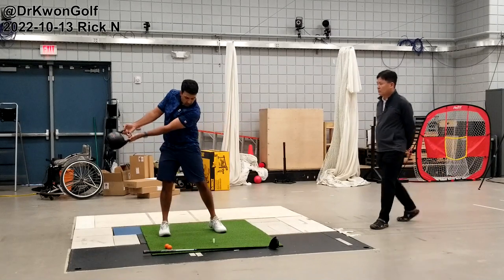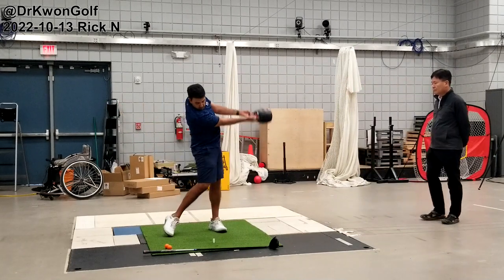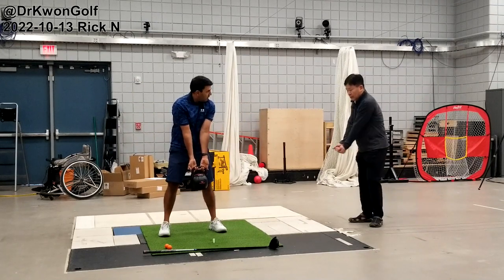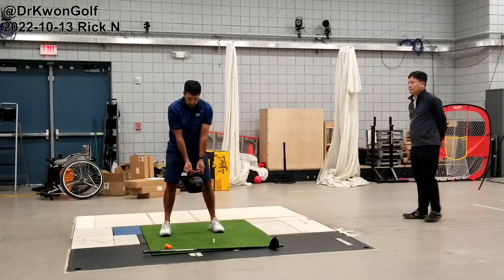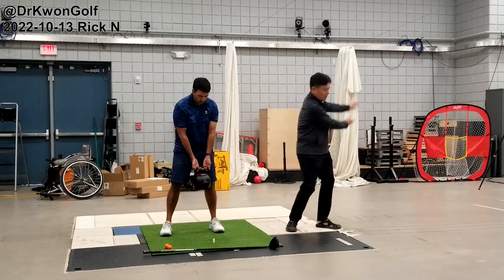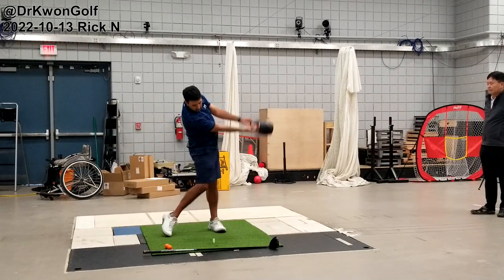What's really important is bringing the kettlebell more laterally here instead of going inward. Yeah. So now what's happening is, because your hands are staying close to the body, you will be able to turn like this. Go here and then turn like this. So no need to put a lot of effort, but rather just guide the kettlebell this way and then let it go. Instead of fighting, work with the kettlebell.